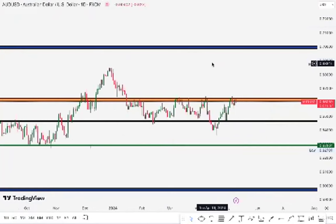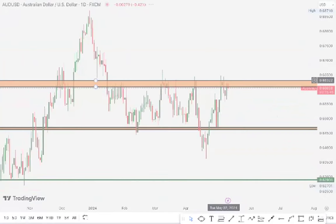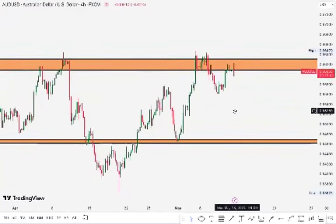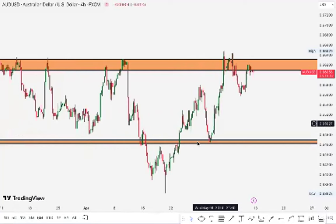So for the Aussie dollar, it's simple. We have rallied all the way into supply levels, and we've created a new supply here. So now whenever the market does this here and fails to break above it, it is starting to put in a lower high from this previous high here. So this is a rally into supply level, then first reaction, then this is the second pullback, and ideally this tends to send the market dropping all the way down.